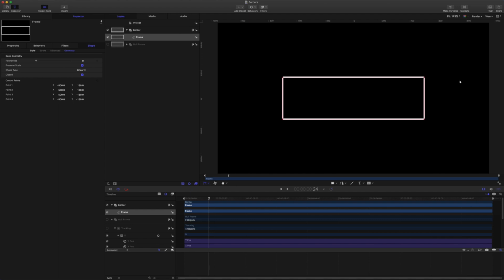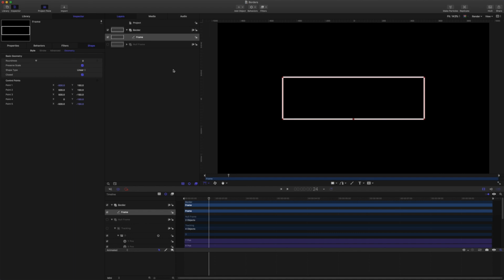Okay, so here are my points now, and what I want to do is animate it to run out either side and meet down here in the middle. So I want to add a point right about here, and I'll come to geometry. Oh, I got that right on 0, which is good luck. So you want to make sure in geometry that this point, in this case it's point 4, 1, 2, 3, 4, 5, is sitting at 0 on the x-axis.